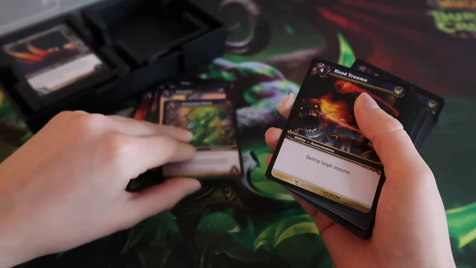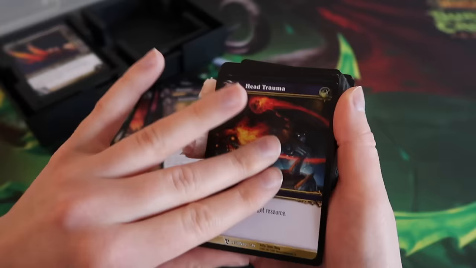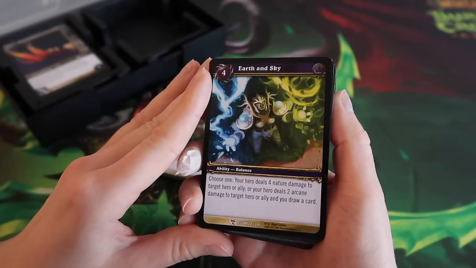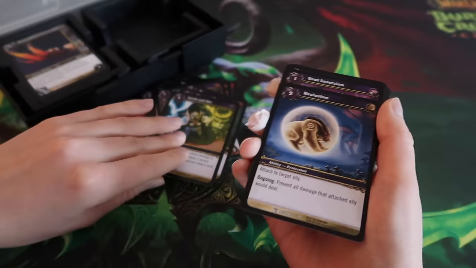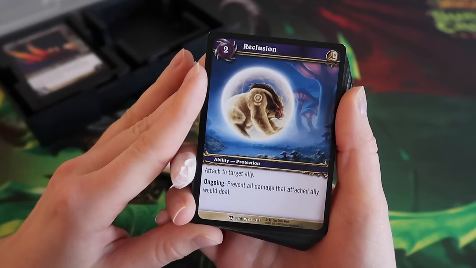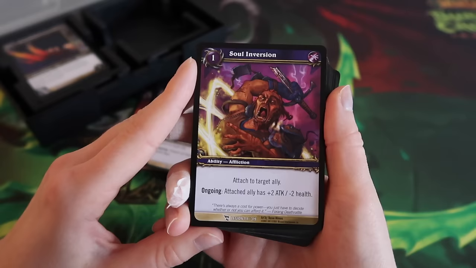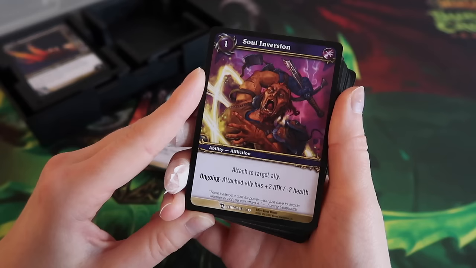Head Trauma, Assassination. Elements' Fury, Elemental. Earth and Sky, Balance. Reclusion, Protection. This Night Elf in bear form is trapped in Zangarmarsh. Soul Inversion, Affliction. There is always a cost for power. You just have to decide whether or not you can afford it.